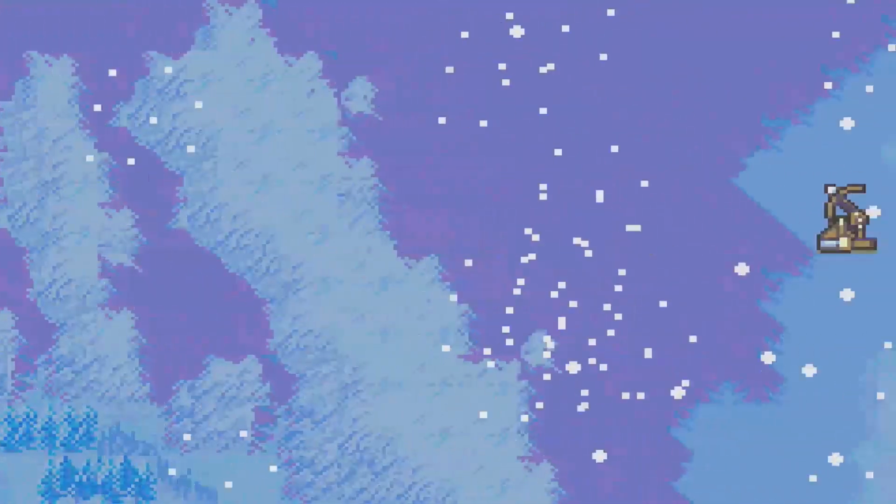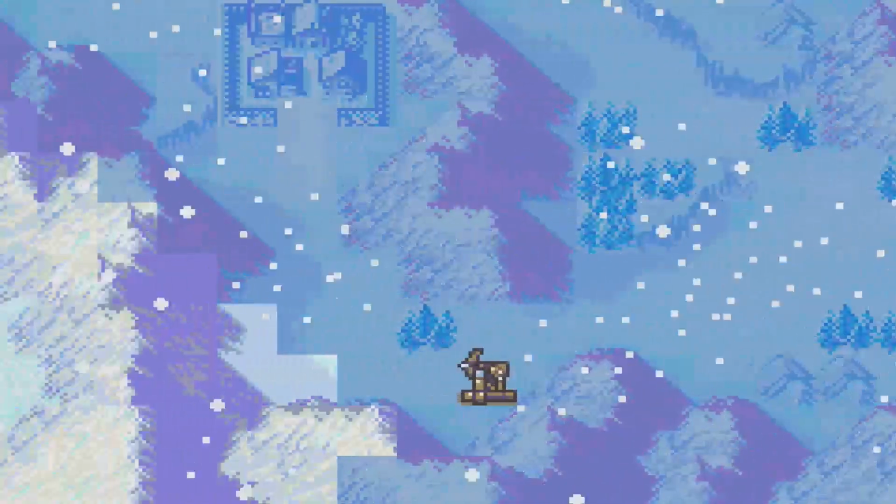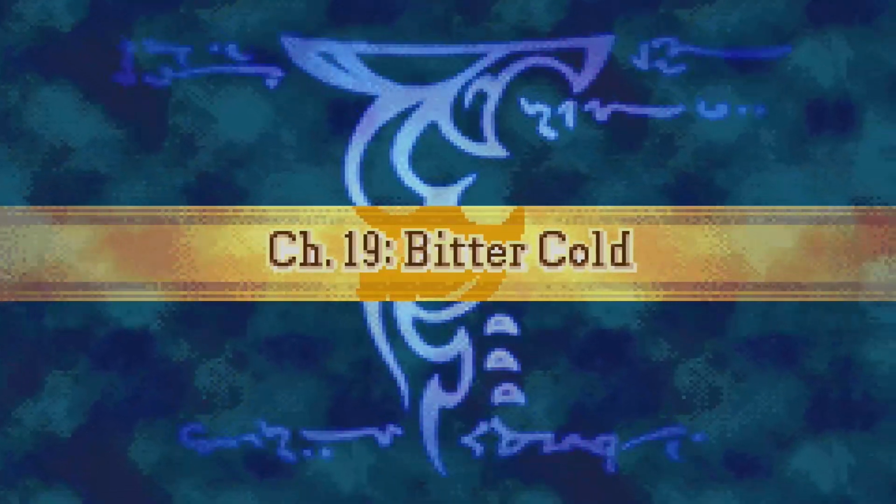I think there's one, there's two, there's three, there's four, there's five. Oh no! And they're just not ordinary ballistas. I think some of them are long ballistas. I don't know if they have killer ones, but they've just got some powerful ballistas. So I hope you brought a Delphi shield.